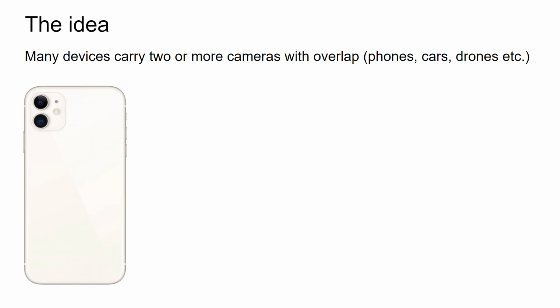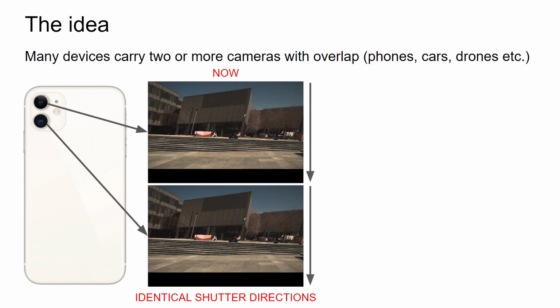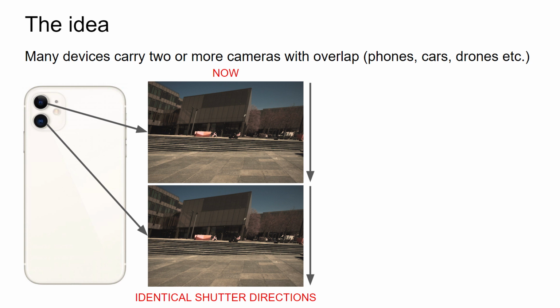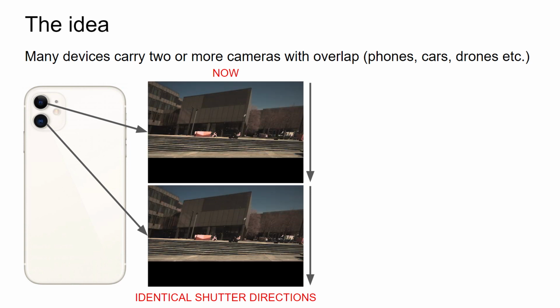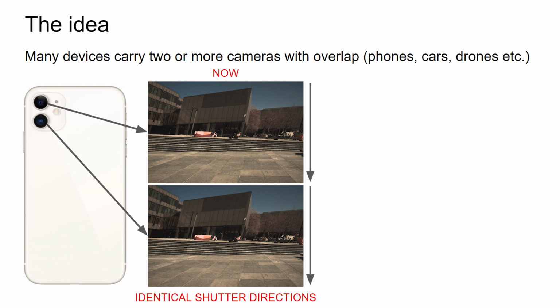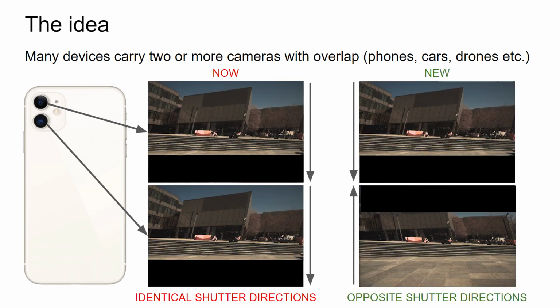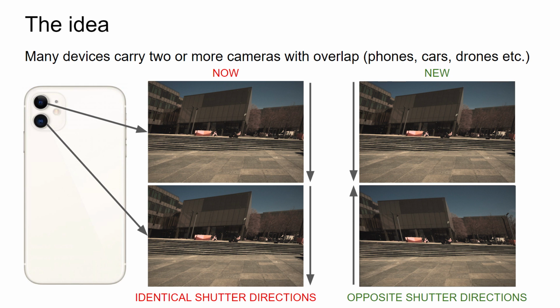The core idea for the camera configuration comes from the fact that many devices, most prominently smartphones, come with 2 or more rolling shutter cameras. When such cameras capture images while the device is moving, the images become distorted, which causes visual as well as computational issues. The common characteristics until now is that all the cameras scan the image in the same direction, for example from top to bottom. This causes the distortions induced by the motion to look the same.